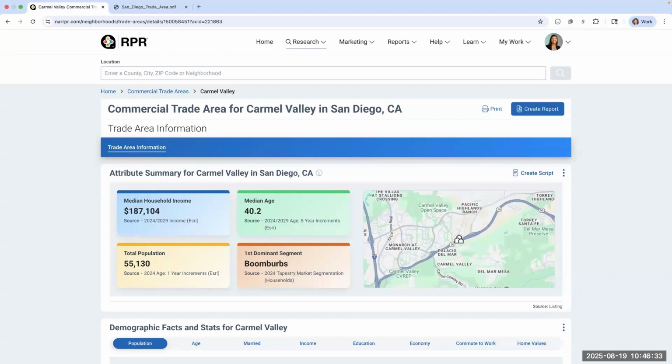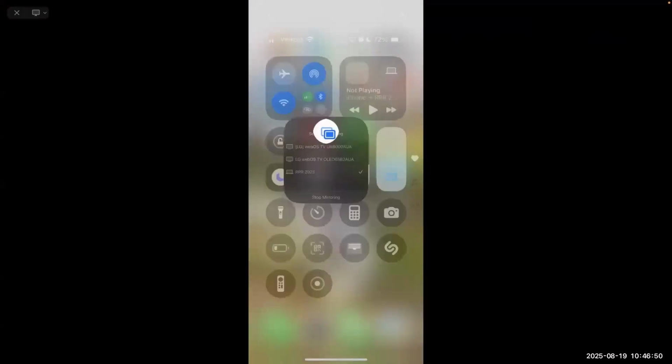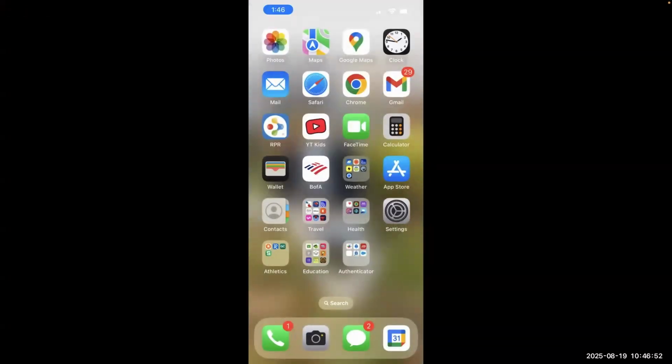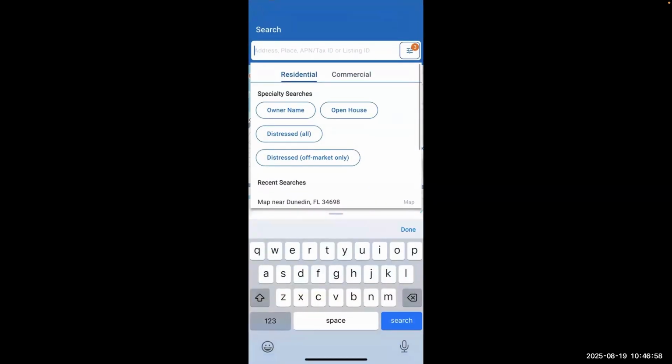Let me go into my share. I'm going to make sure I'm sharing the desktop. And I'm going to share that again. And then let me know through the chat, guys, if you can see my screen. You should be able to see it. And then from here, I am going to go into my RPR mobile app.